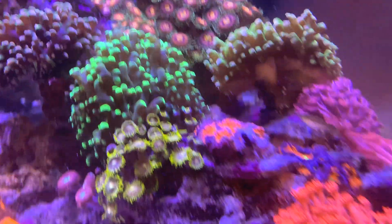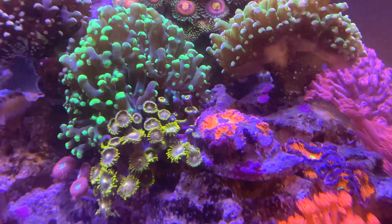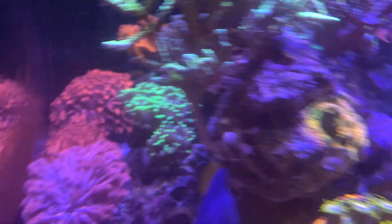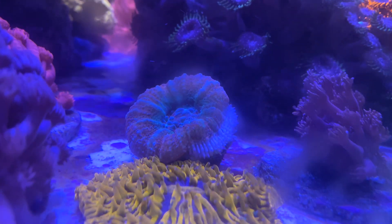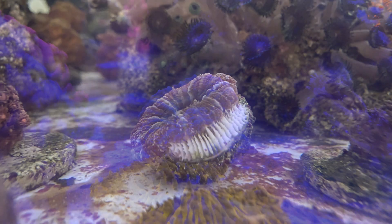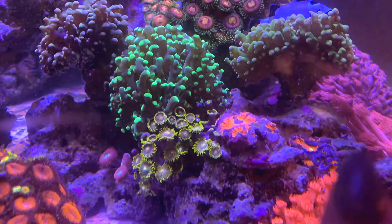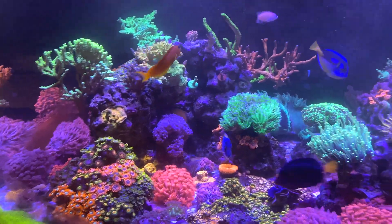I'm trying to see — there's also a sign that there's something wrong in my tank right here. This guy has suddenly just perished on me, so I really should just remove him because there's no coming back from that. One other sign there's something wrong is my scully is also peeling, so that's where I'm noticing something is going on. Over here these torches — only early morning I can tell there's something wrong — and then this one blasto. But overall everyone else is doing pretty good.